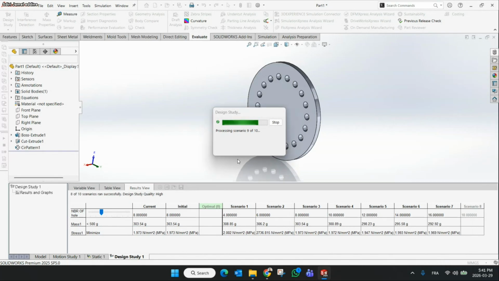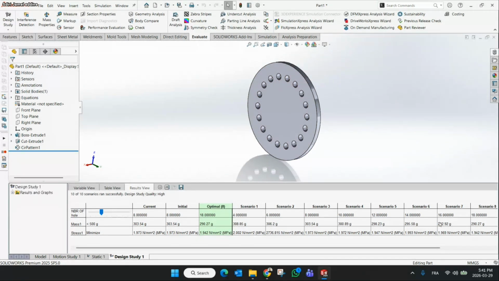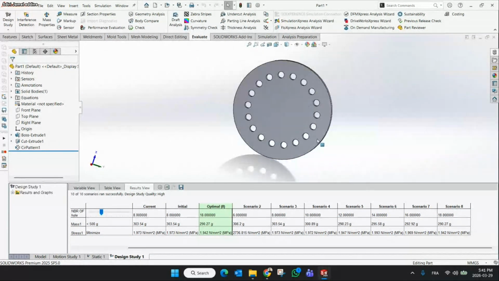For example, if I vary the diameter of the hole, with a little bit of luck I got to this case finally, but in some cases when I exceed this value of 18, the holes will merge into each other and create a defective part, and that doesn't make sense. You need to make sense of your variable.